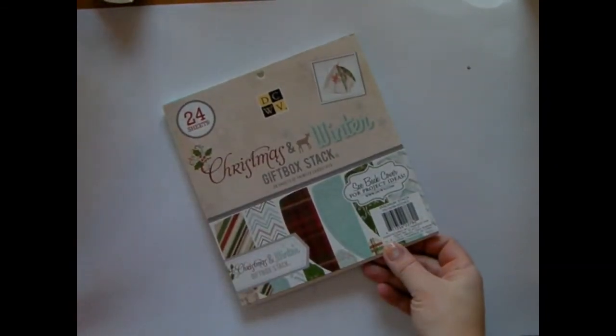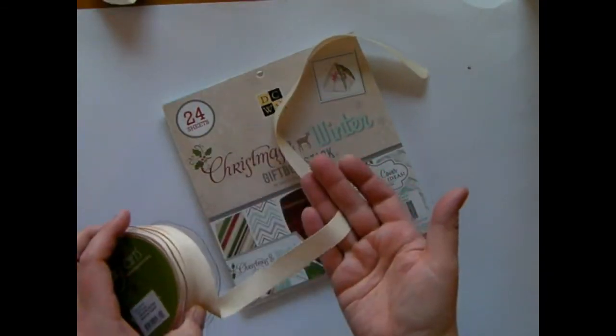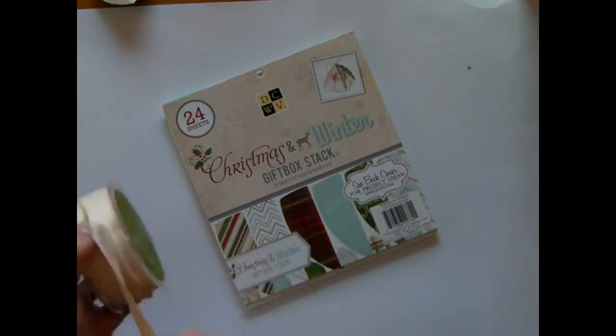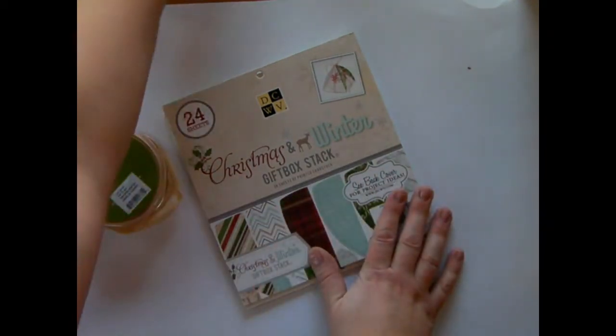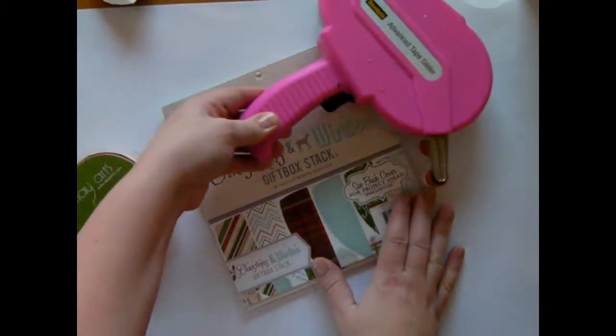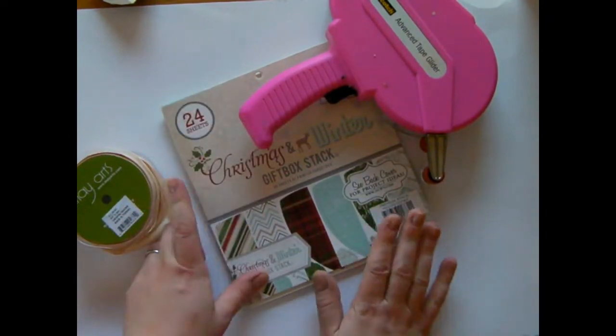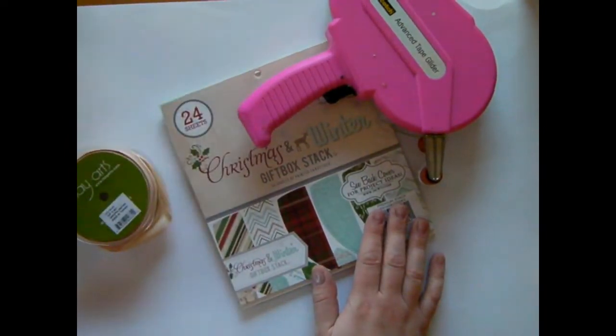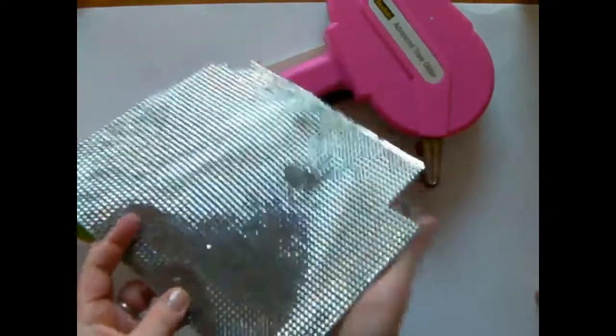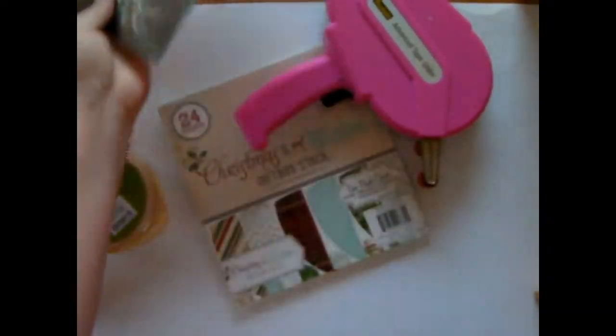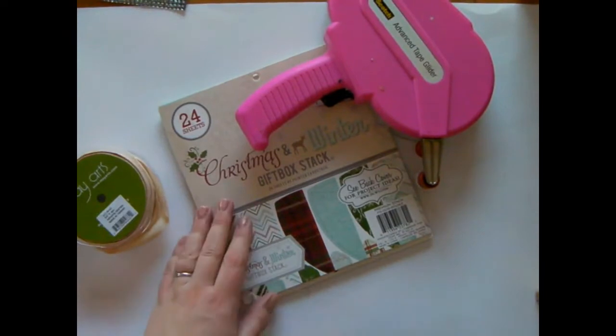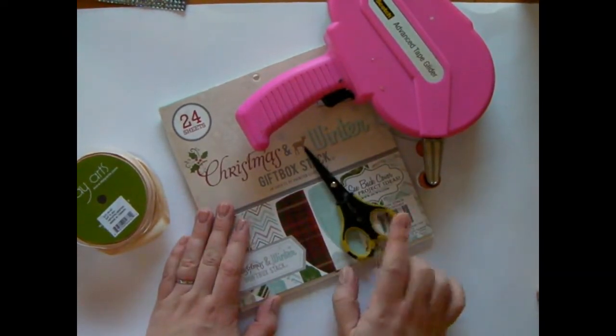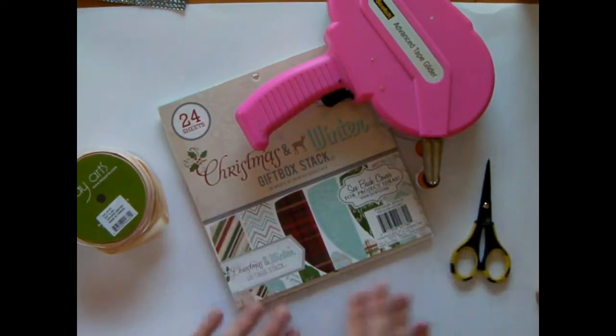Let's talk about the materials you'll need for this project. Besides your gift box stack, you're going to need some ribbon or trim—I'm going to use some of the chevron twill from Maillard's—and you'll need some adhesive. That's it! But I'm also going to show you how to use some optional things like these new jeweled sheets from DCWV as well as some optional scissors.